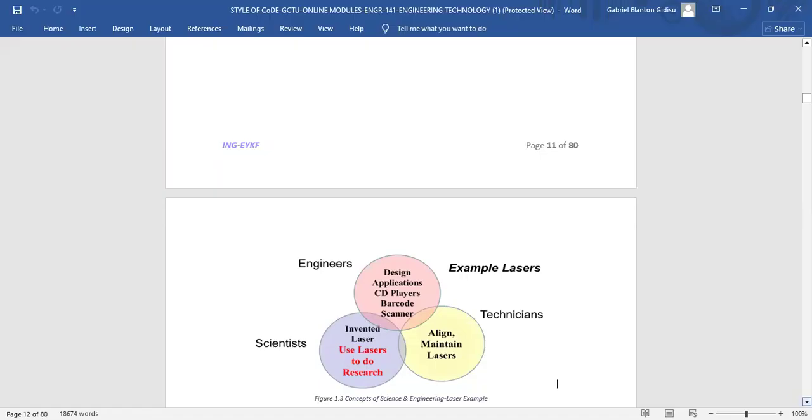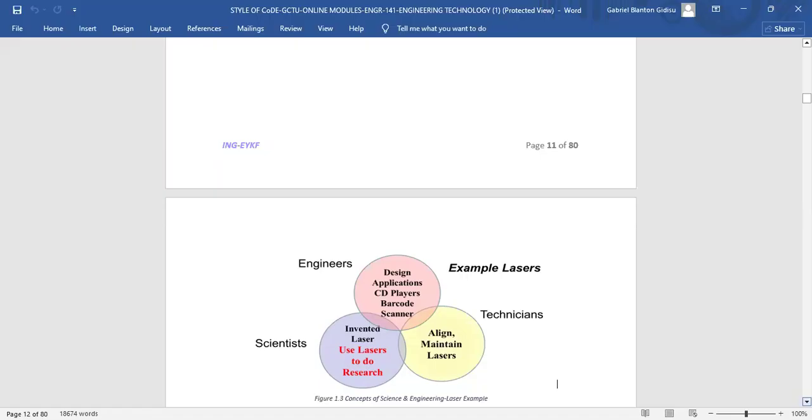For example, we have planted corn, right? Once the farmer plants the corn and harvests the corn, whatever comes out of it, when he sells, that's all. He doesn't have anything to do with the corn again. He has finished his job. So the scientist invented it. He invented a laser and then did a lot of research concerning lasers. That's his level. He's finished. He doesn't need to do anything again.